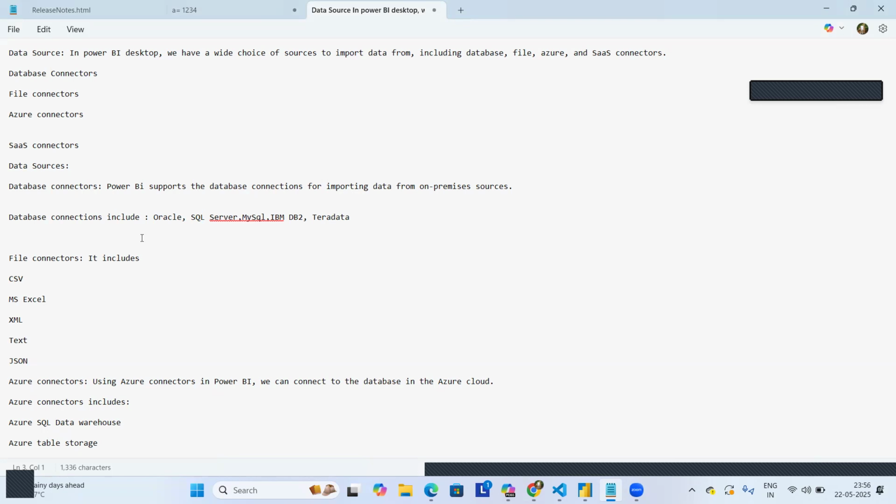Then coming to file connectors, any kind of files like CSV, Microsoft Excel or text. How to connect with that data?